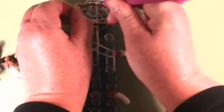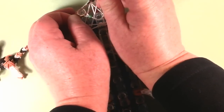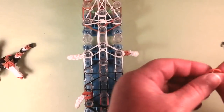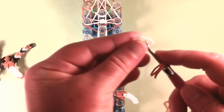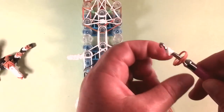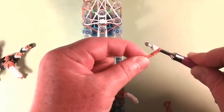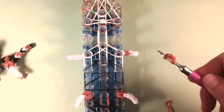I'm placing it on my caramel side because these are calico and it's got different colors. And you want the ear facing up. Okay, so now I'm going to make a caramel one. Double band on the hook, single white, wrap it 4 times. Hold your double, just like this, wrap around once, bring it back on, and there's your second ear.